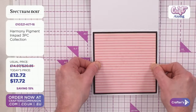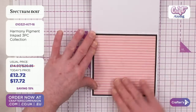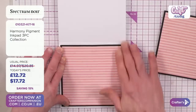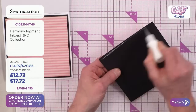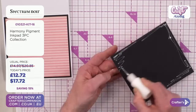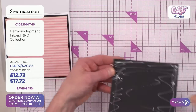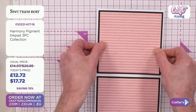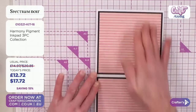So what I'm doing with this one is I'm going to do it so that I've got my stripes going from left to right. If you want to have it so it's going in the other direction, again, that is something that's completely up to yourself. So let's matt and layer that one in, and then we can matt and layer this one in. And then what I will do, Joe, if you think it's all right, I'll show you the folding of that cupcake again. Yes, please. And then we'll give you that break in case anyone needs to fold their cupcake into the way it needs to go. Brilliant. So let's bring this one in here. So that'll be our inside layers done. So we can set that one to the side.